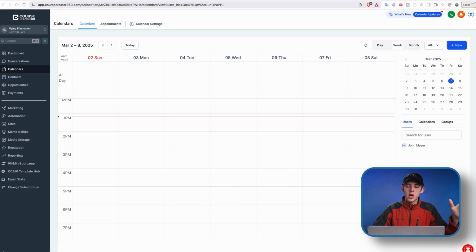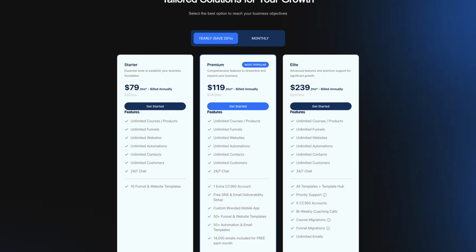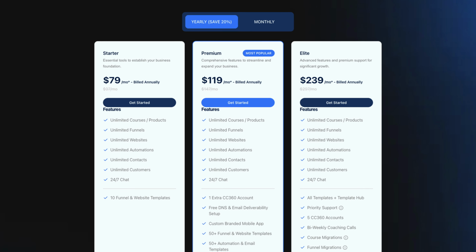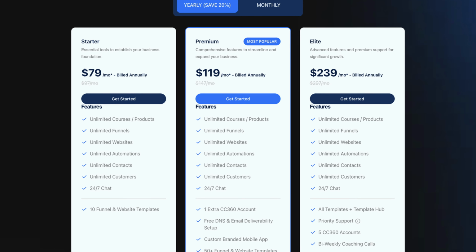And speaking of how much it costs, the plan that I'm on is $147 a month. I think $119 a month if you get it annually, which I do because I'm not planning to change this anytime soon, in case you haven't figured out. I kind of like the software. I'm not just trying to sell it. I actually genuinely like it and recommend it to all my friends.